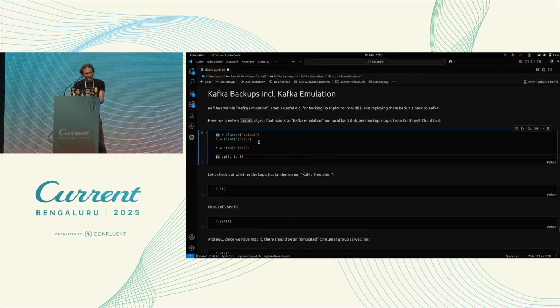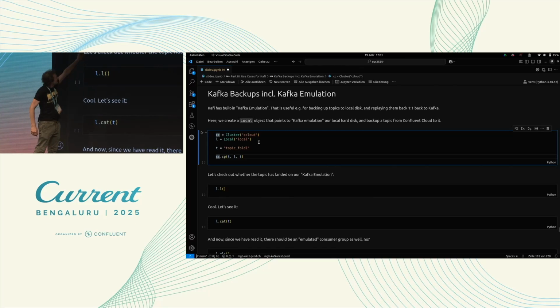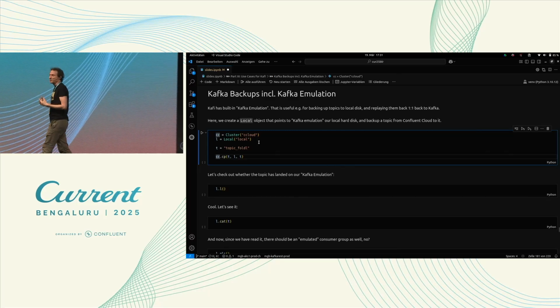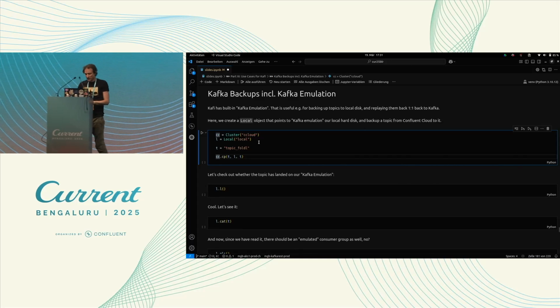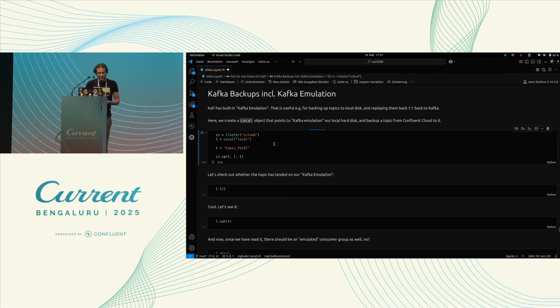And then again, it's a one-liner to copy, to back up a topic from Confluent Cloud. So let's copy this topic from Confluent Cloud to this local Kafka emulation with the same topic name. So it's always the same syntax, right? This takes a bit, because it's waiting for new messages which will never come.